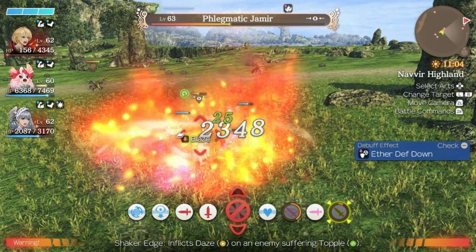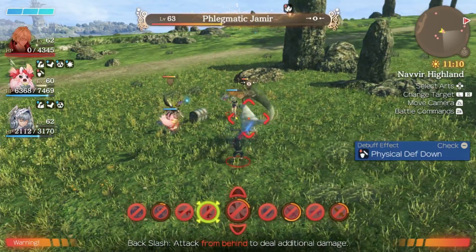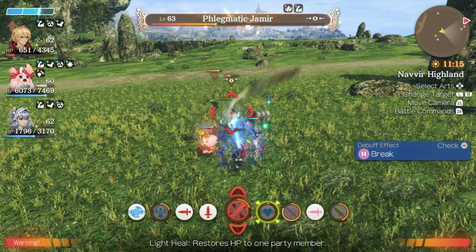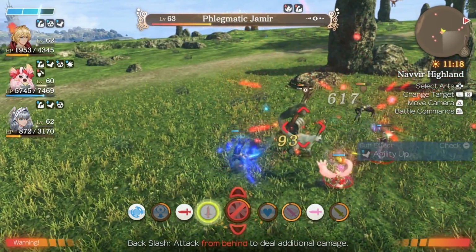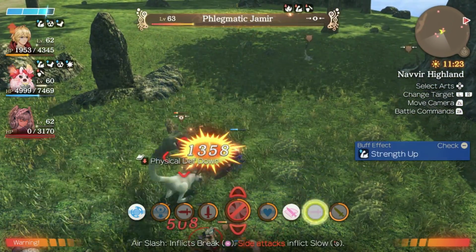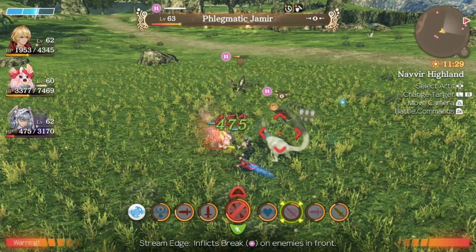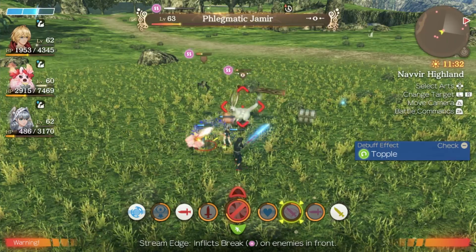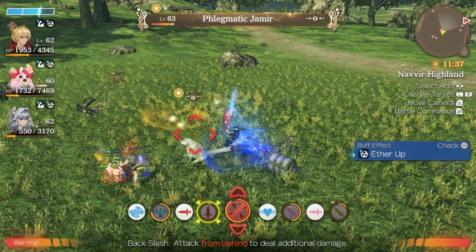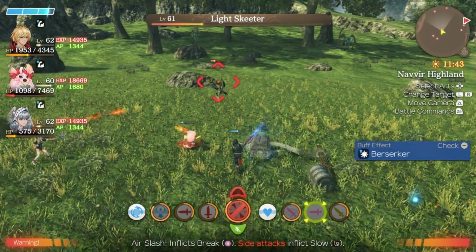Alright, let's go ahead and daze you. Dang it. Okay, I didn't have enough time to do that. Get off of me. Crap. Okay, health. Health. Health. Health. Here we go. I'm gonna heal myself with Light Heal and Backslash you to death. Almost. Okay, here we go. And you're almost dead. Okay, I need to heal Melia. Melia, get up, get up, get up. Come on. You can do it. There we go. Dazed. Backslash. Slit Edge. Alright, there we go.